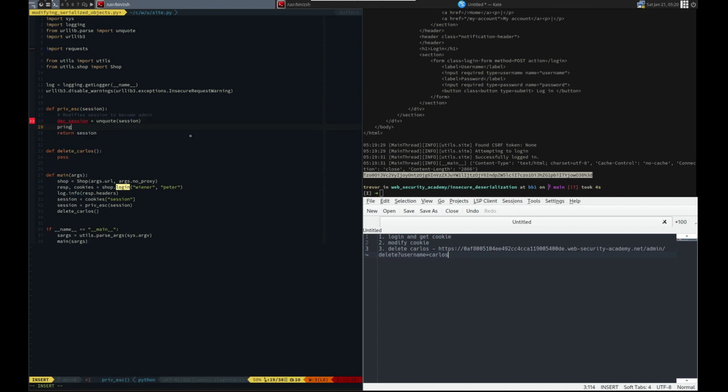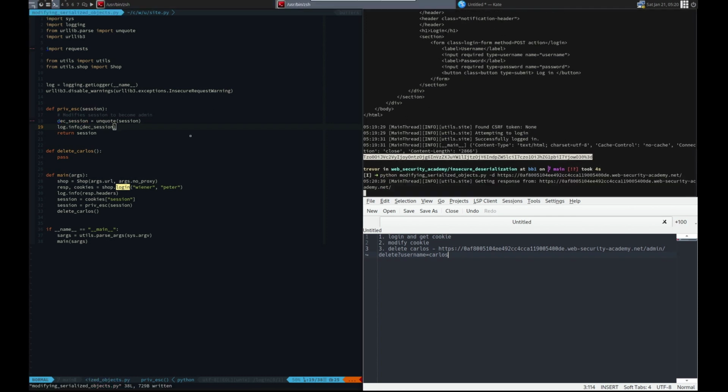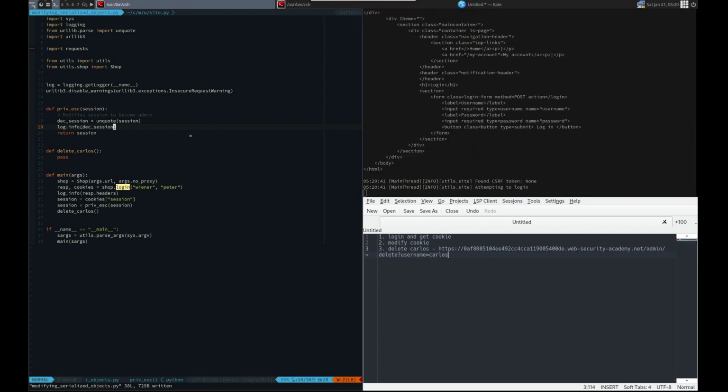And then print, let's see, log.info decoded session. All right, let's make sure we got it right, at least that far.